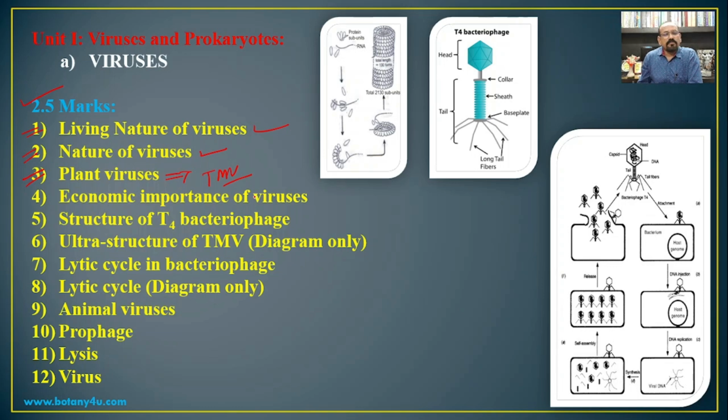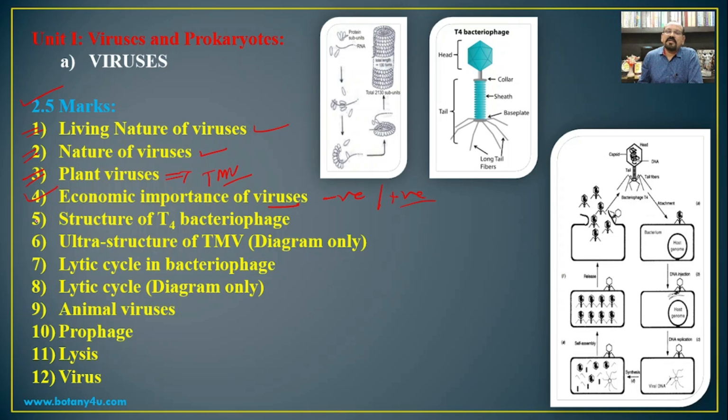Then, economic importance of viruses. In such type of question, you have to provide the negative as well as the positive importance of the viruses. Say for example, the bacteriophages are used for the transfer of DNA from one bacterial cell to another. Even the viruses are very much useful in genetic engineering. So these are the beneficial economic importance.